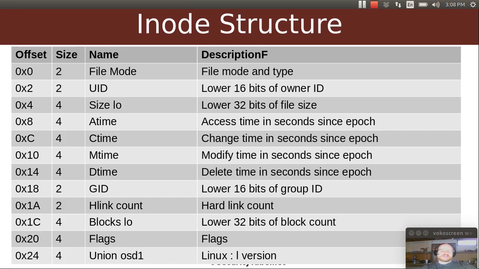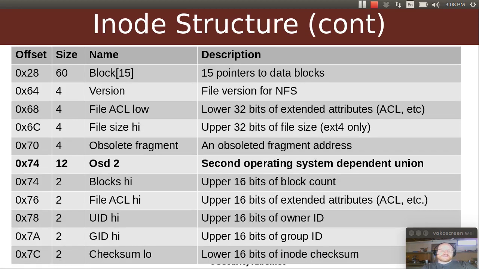Any kinds of flags. There's also several unions that are operating system dependent, and for the most part you'll encounter the Linux version. If you were creating this file system with Linux, it would give you a version for your inode in that spot. And then you have the block pointers. There are 15 of these. They're each 4 bytes. We talked about these briefly before. We have the first 12 that point to data blocks directly, and then we have some indirect pointers as well. We'll talk more about those in detail later.